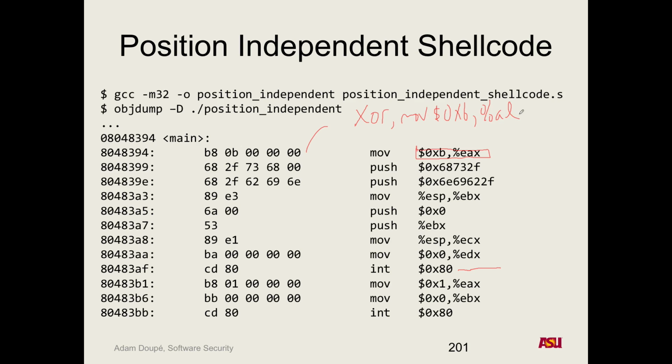Move B into AL. This will get rid of it by pushing. And then you can actually start being very clever about reusing things, right? You can get into too much of a trap, because this is pretty straightforward code that you can easily change around. But let's say you XOR EAX, so now you know EAX is 0, then you can push EAX onto the stack to get a null byte, and then you can move B into AL. But maybe you want to use EAX later, so maybe you use that later. There's all kinds of ways you can go about doing this.